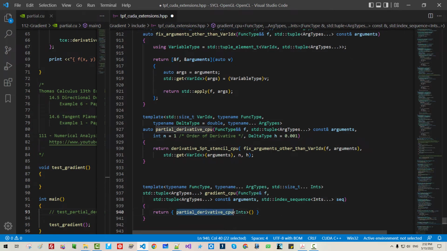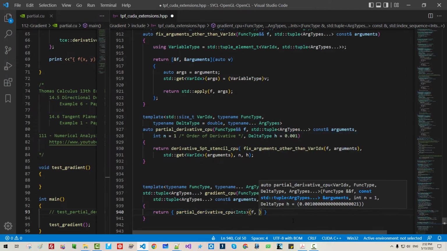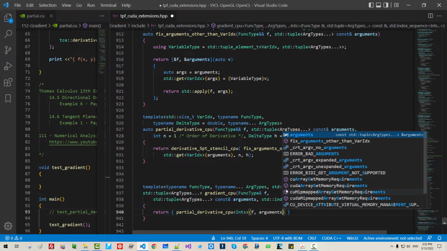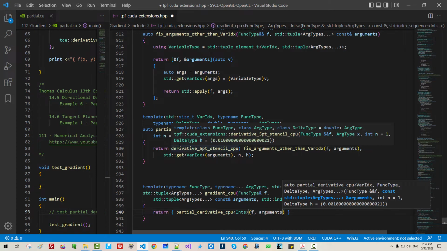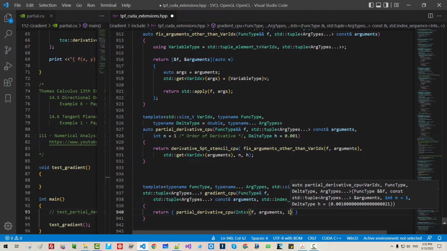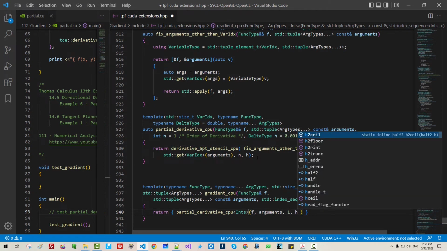Then this function takes f, then arguments, then n with default value 1, and h.